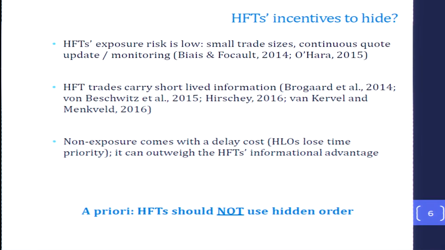What if they're informed? Some recent papers are saying that high frequency traders sometimes trade by front running and back running institutional and other informed traders. So maybe their trades carry very short-lived information, because they just got it from others and jumped in front of others and need to trade quickly. If that is the case, they shouldn't be using these hidden orders. The reason is that hidden orders suffer a little bit of a penalty. The fact that you are not willing to display the volume that you want is given a little penalty by the exchanges, and the penalty is that they lose time priority.